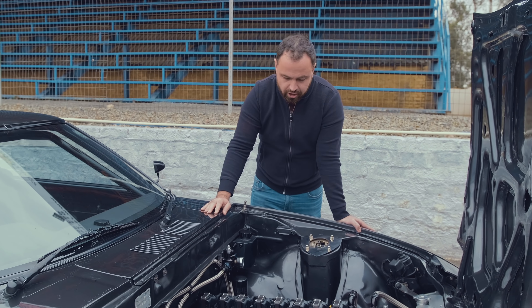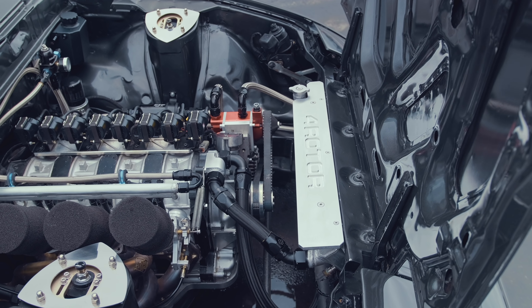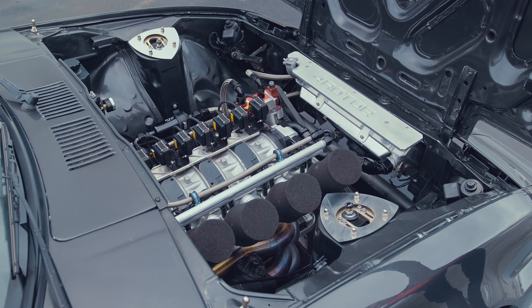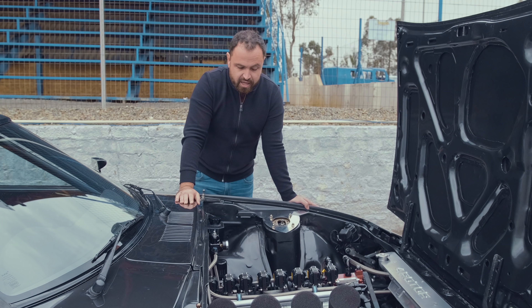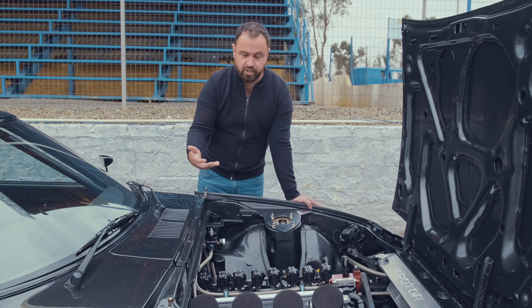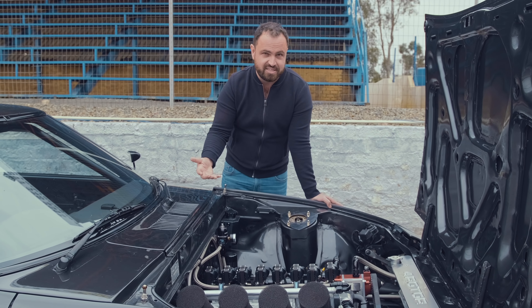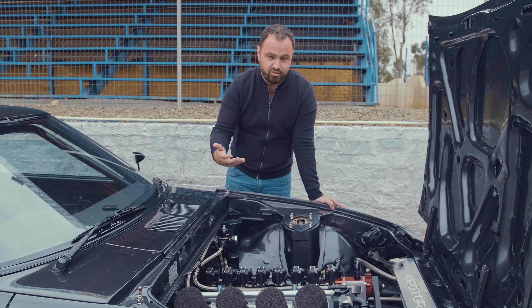This is the only other type of combustion engine which made it into significant serial production. Yes, it does burn fuel and air like a piston engine, but that's about where the similarities end. What's creating your rotating force here is rotors — four of them in this particular engine. Normally it's just two, sometimes it's three, here it's four, which is really pretty incredible.